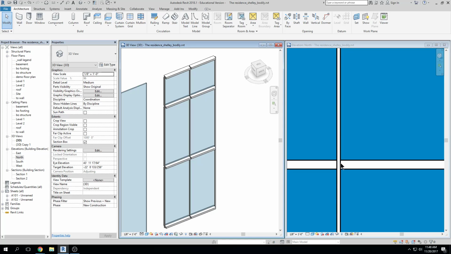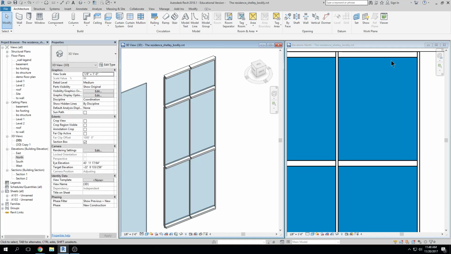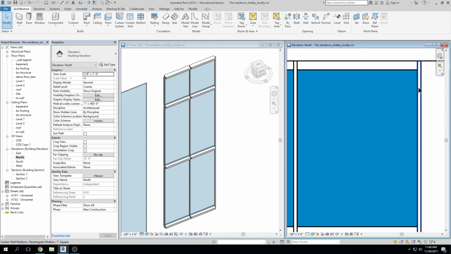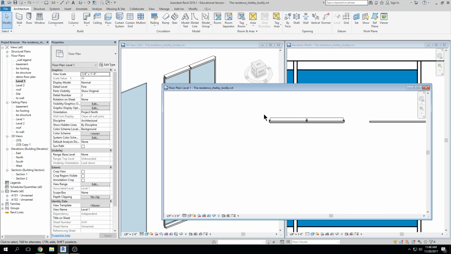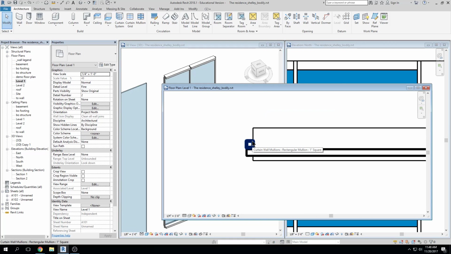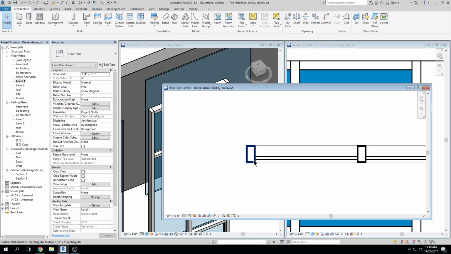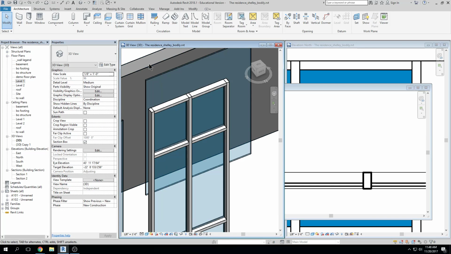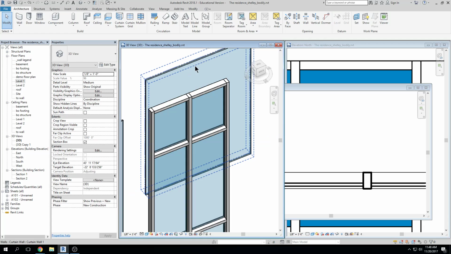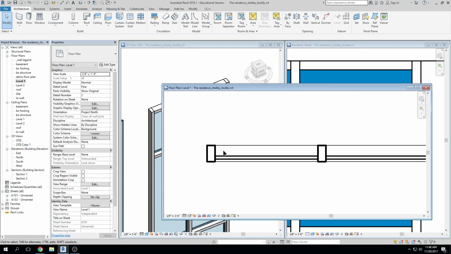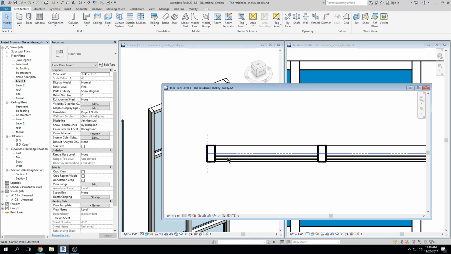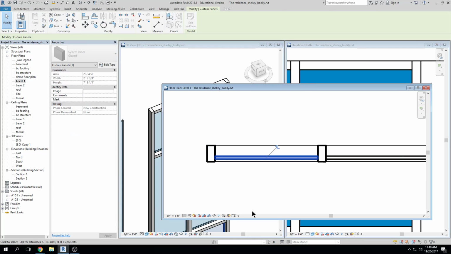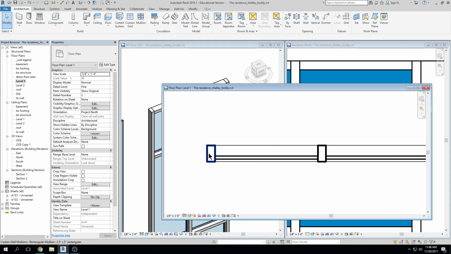I might have to go into a floor plan to grab this one. Tab, let me go into a floor plan to grab it. Okay. And there we go. I'm gonna get my regular mullion back so it's easier to pick. Okay, so there's my full system, click, I grab the full system. Here's my panel, Tab, click, there's my panel, okay? I'm gonna Tab, Tab, Tab.